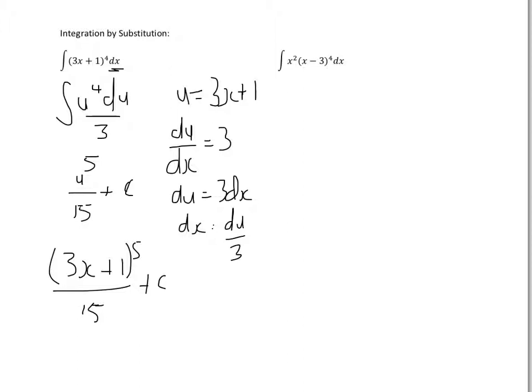Okay, this next one we couldn't actually use reverse chain rule because this power of x, the x there, by itself is actually one less than the one on the outside. We want it to be the other way around. So that reverse chain rule is not going to work. So let's do the same thing. Now the strategy is I'll try to let u equal the more complex thing. x squared by itself, making u equals x squared, is an option, but the better option becomes using u equals x minus 3. You'll develop the choice selection of what u is by doing a lot of problems.